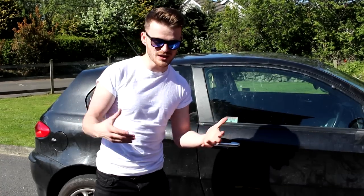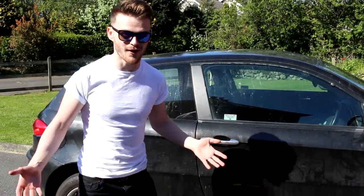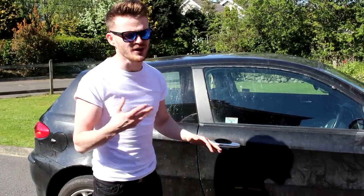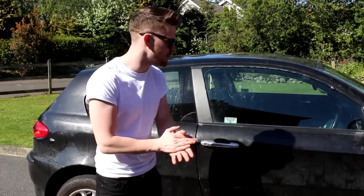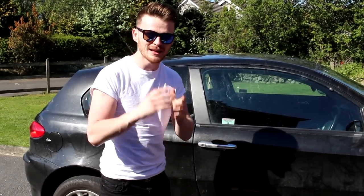My brother, who owns this car, is gonna come down on his way to work, and he's gonna find that he can't go to work in his car because it's covered in elastic bands. To get them off, you either have to jack it back up or somehow cut them off, but that sounds quite dangerous, and I'm gonna hide the knives and the scissors anyway. So yes, boys, let's get the car wrapped, and then let's see my brother's reaction. Let's go.